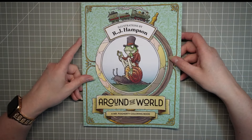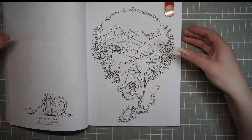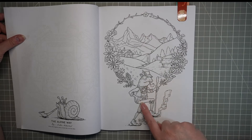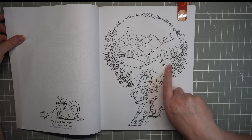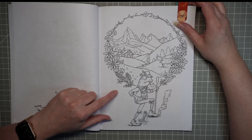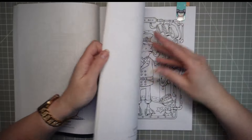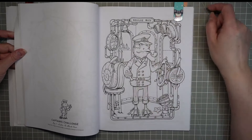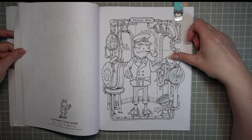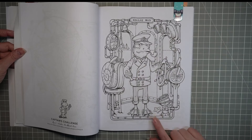Then obviously RJ Hansen's Around the World — very few of my current plans don't involve an RJ Hansen somewhere. I've done one out of this and I'd like to do another. I quite like the Alpine Way — a brisk hike over the Alps, a little man with his pipe and a traditional cow with a bell. It's a nice little springy scene. I did the Venice page last time which had a lot of water, so I'm avoiding big water scenes this time, though there is some water behind this one.